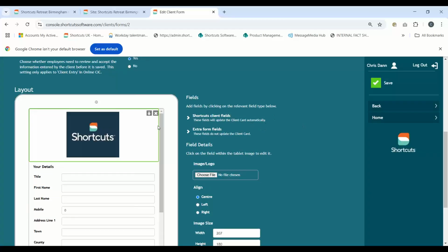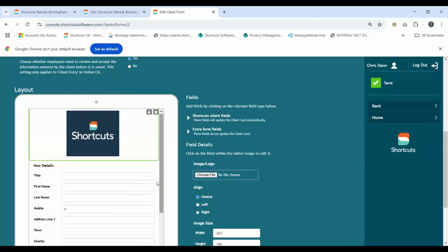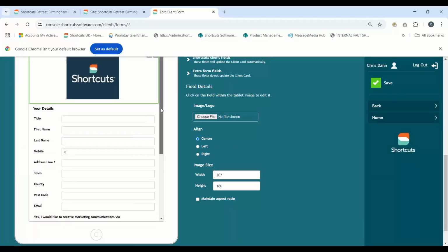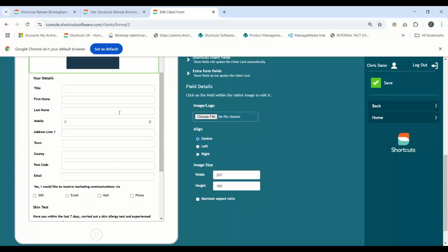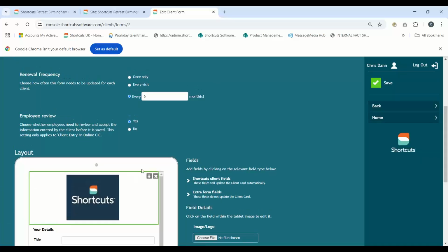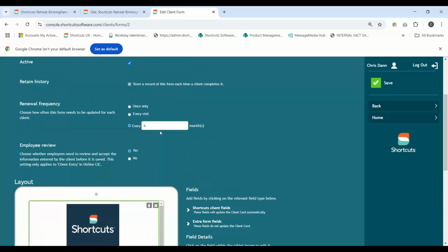That can easily be added onto your package, but it's a great way to create your own skin test forms, waivers, disclaimers, anything you like. And it can use a combination of drop-down arrows, multi-select fields, imagery, logos, camera buttons, signature buttons as well. If you're not using custom forms, it will just email the standard client information form, first name, last name, phone number, email, everything like that.